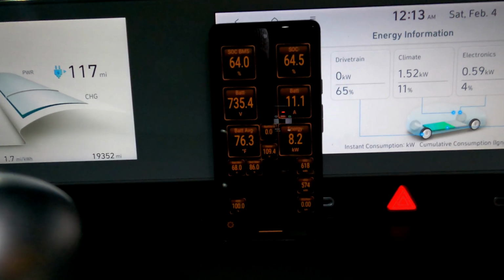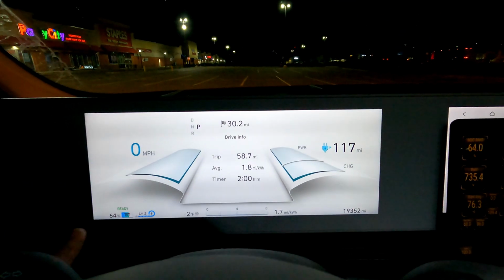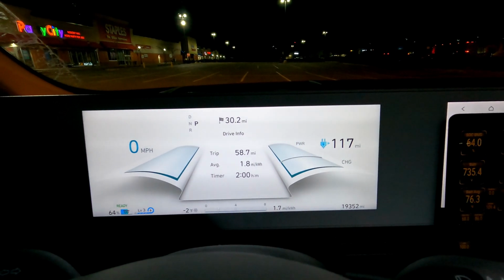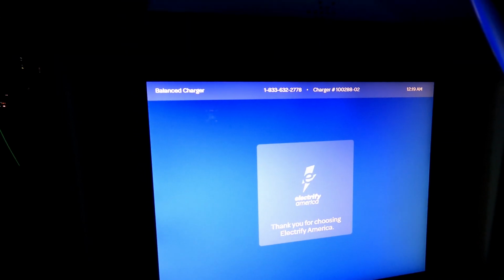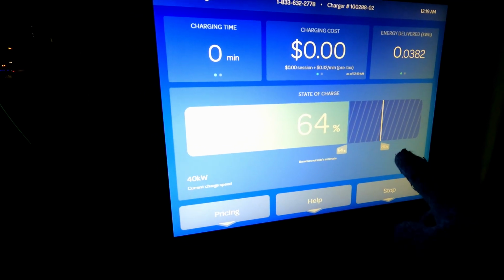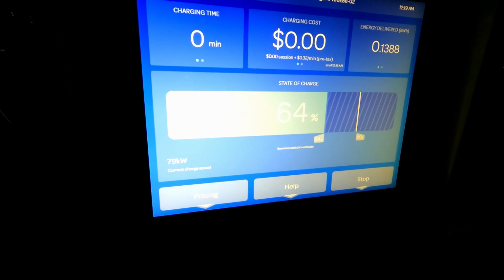Got to a very nice and toasty, almost 70 degrees even on the minimum there, so we are going to go back. We've lost about 4%, I think that was. We were up to 68%, come down to 64% over the last 15-20 minutes. Complimentary, is it? It's weird as well, maybe it will come eventually, but there's still no charge speed requested here.